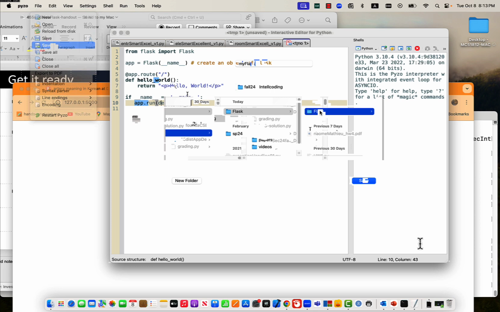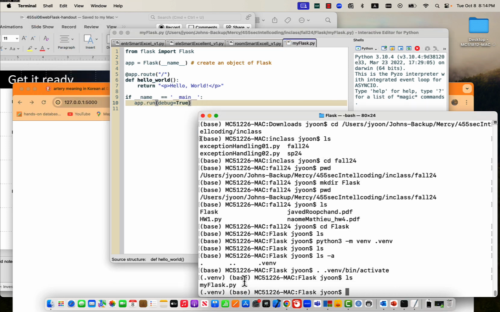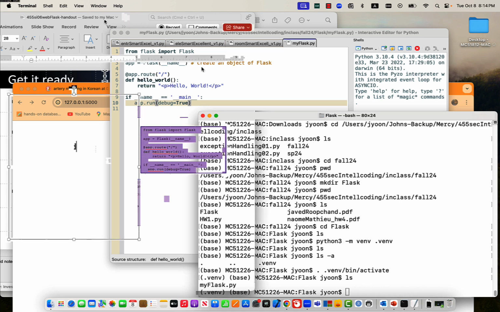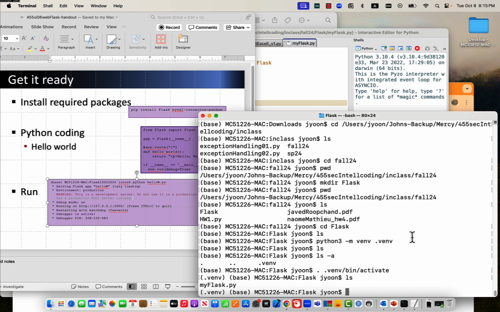When you come here, ls, myFlask.py, the file is saved here. Okay. Now I want to activate it. Where is my terminal? Okay, here. So I need to do python in one terminal, python and myFlask.py.